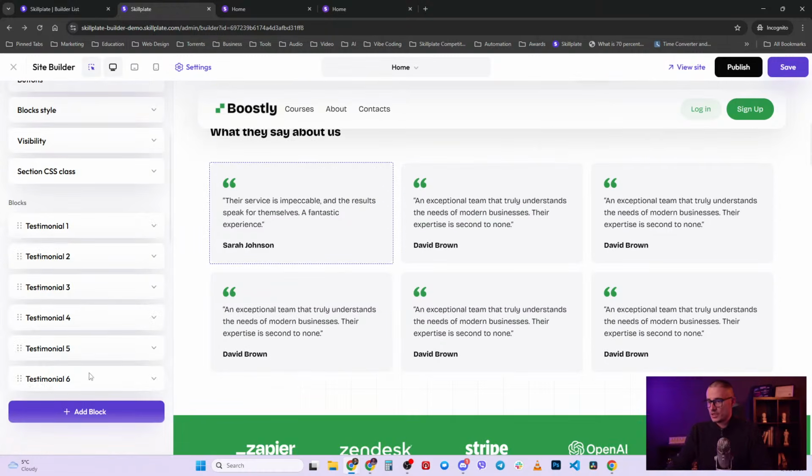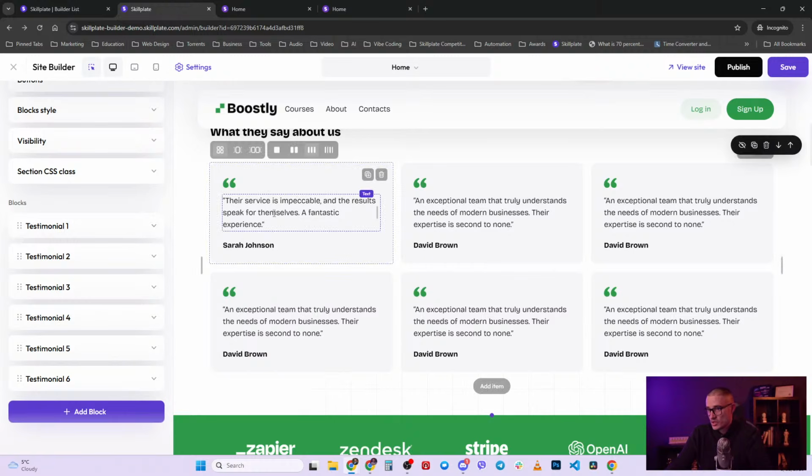whenever a section has items, you can add not as many items as you want, but more than enough. And if it's not enough, just add the same section below it and add the other stuff. We do have some restrictions, so we're not allowing you to add, for example, 5,000 of a single item because the page is going to be huge. So you can reorder those, and again, everything within this you can edit.